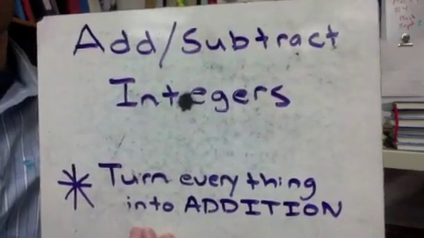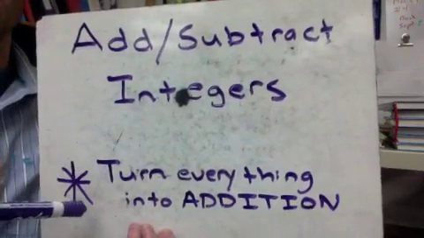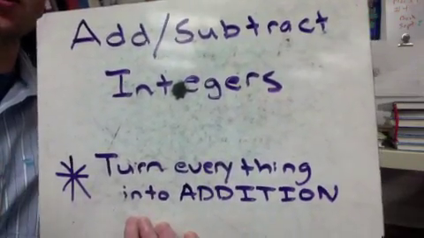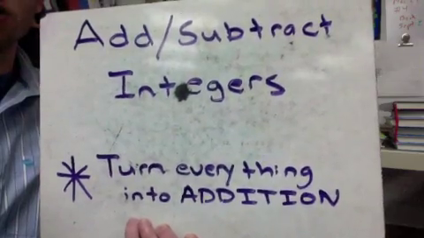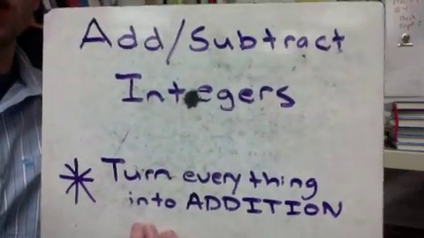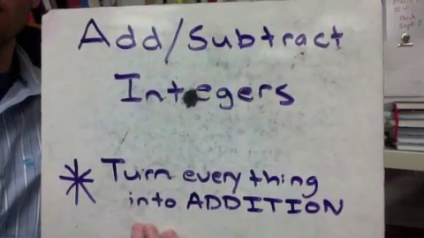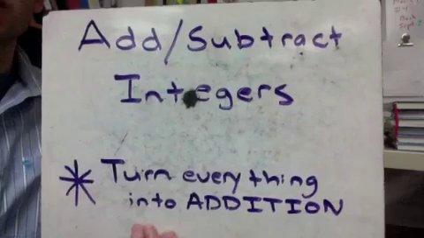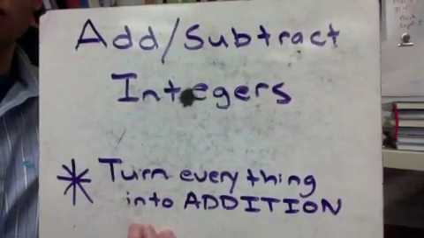The main thing that I want you to keep in mind today is every problem that we have, we're going to essentially turn into an addition problem. And I'm going to show you what that means in a little bit. And I'm going to take you through the steps and the different representations we're going to do in order to show that.